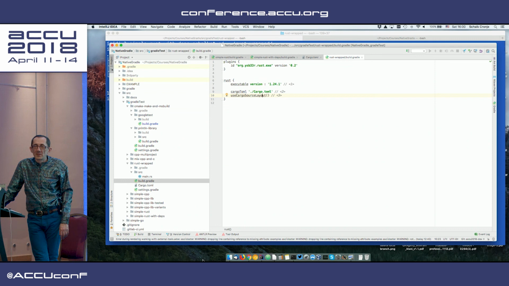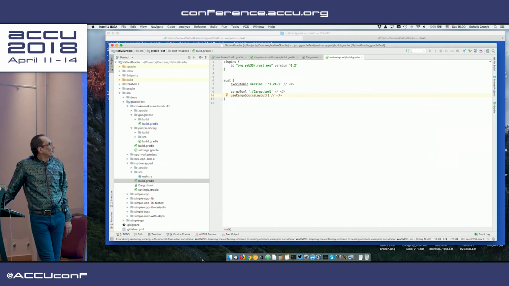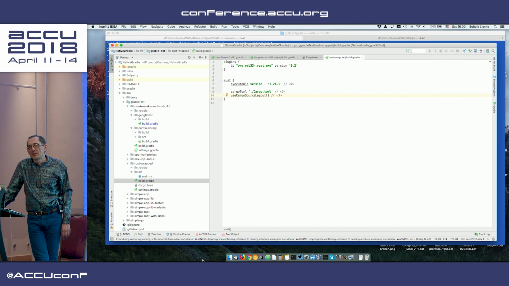Can you decide where the dependencies go? You say they get hidden underneath, but can you put the dependencies outside of that project? What do you mean? So let's say here you say you're downloading Rust, for instance. Yeah. Or you can do it so that you can share it among projects.